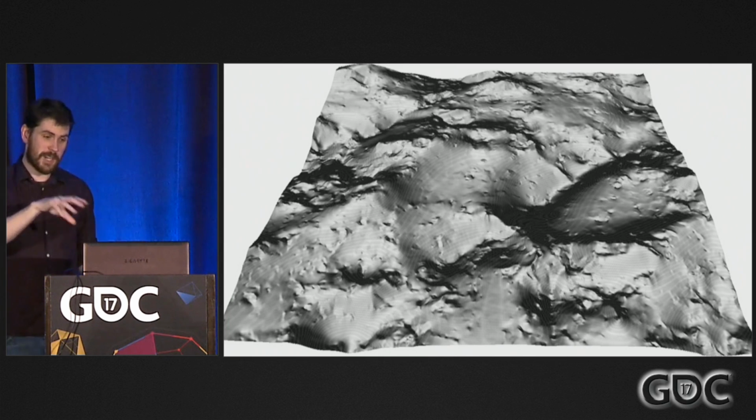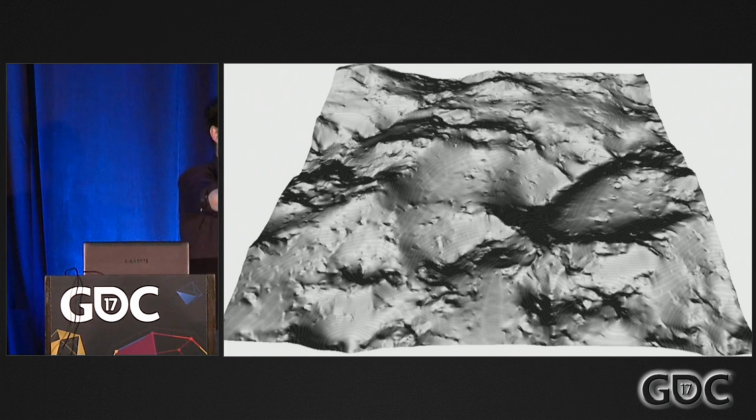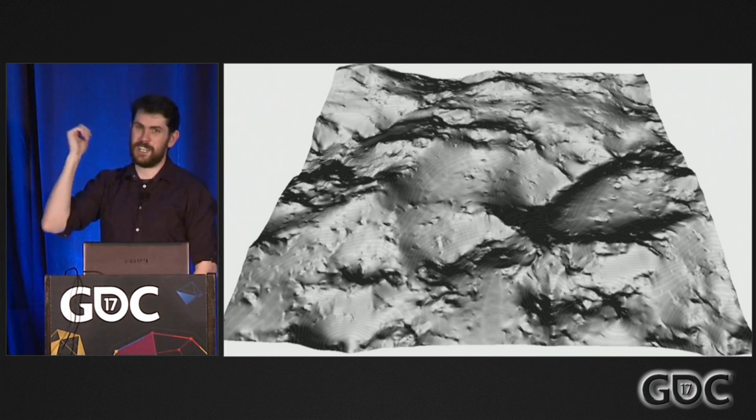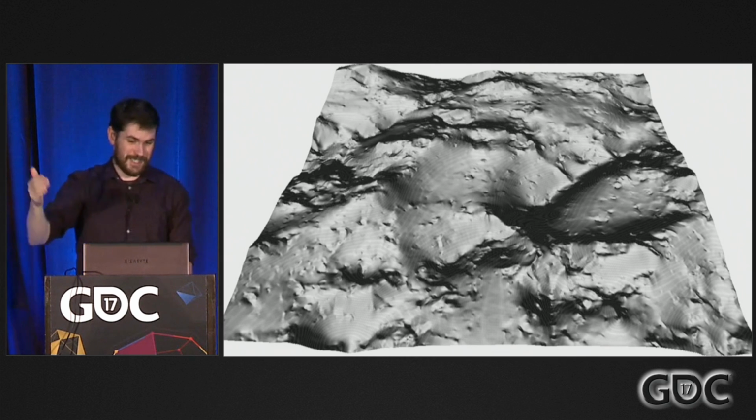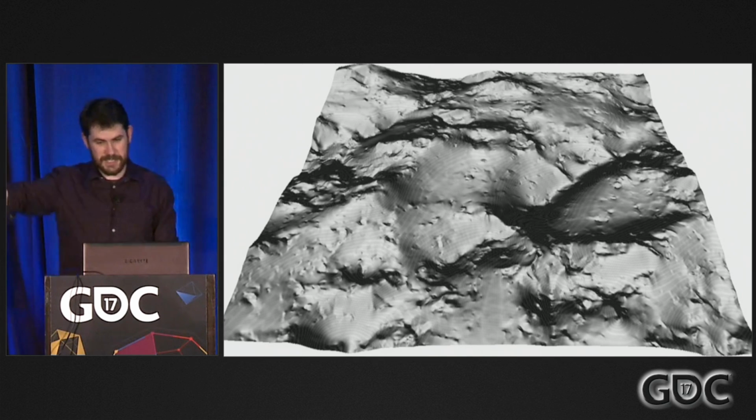When I'm talking about this, by the way, I'm going to talk about it as if we're generating one layer of noise, but in No Man's Sky we generate so many layers of noise, layers upon layers, and each one feeds into the next, into the next, into the next.